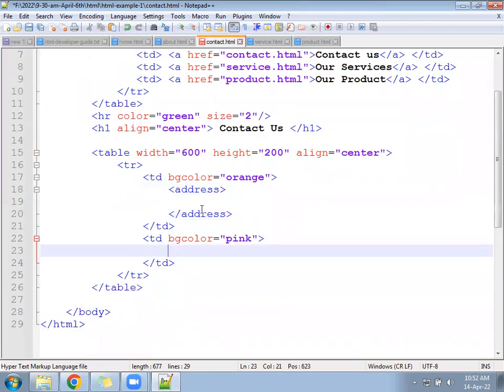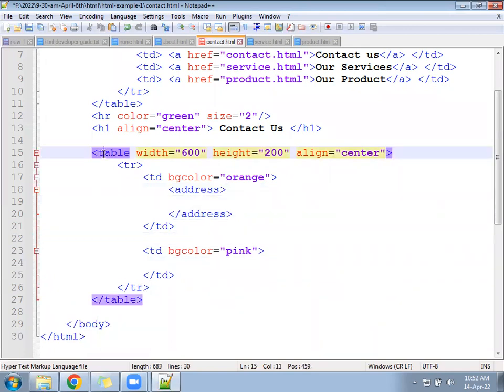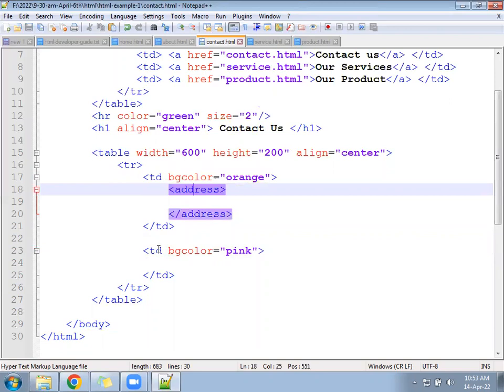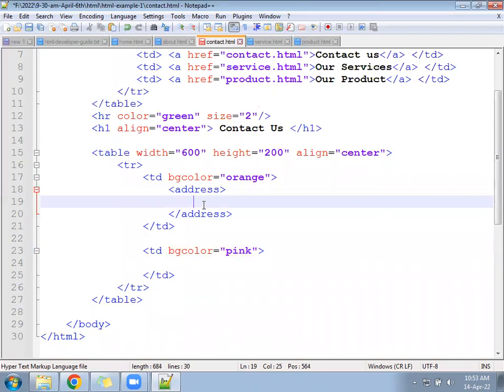We got two TD. Table width 600, height 200. First TD something, second TD also something. Inside the first TD, address, second TD also will be writing something. Okay. Under the address, you can write something.